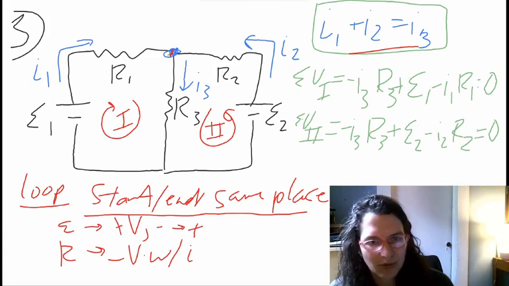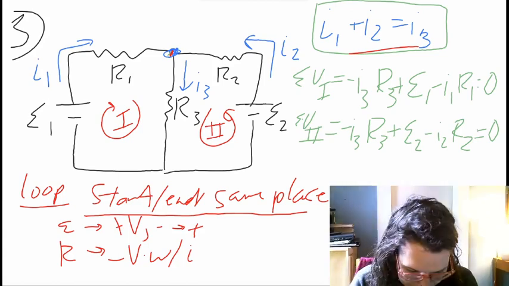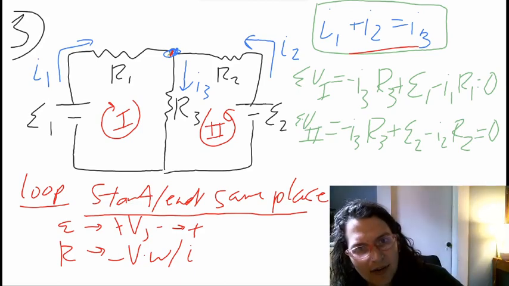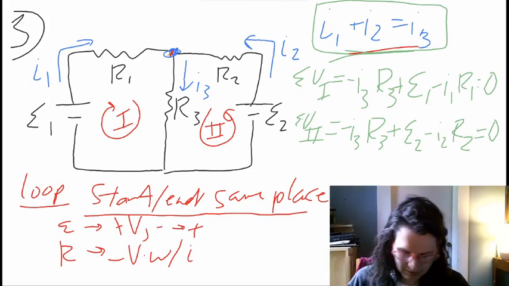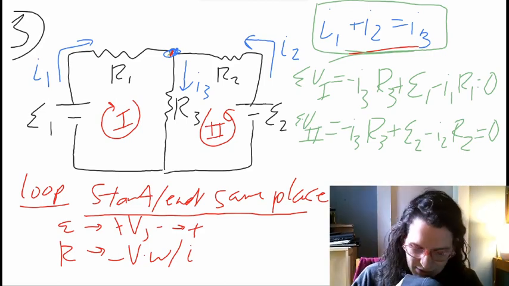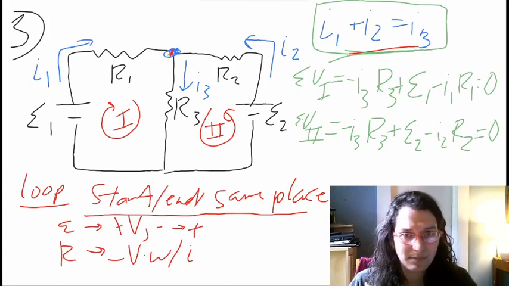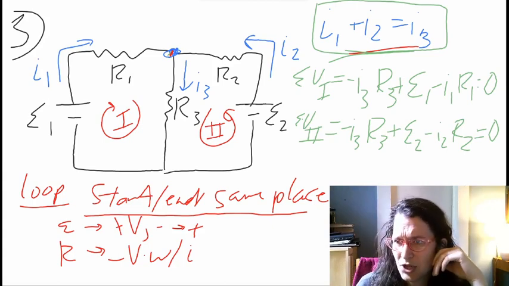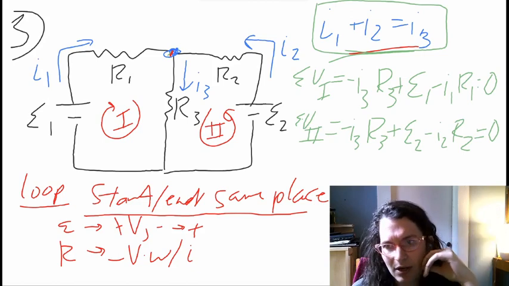All right, so there are two equations, and now you can solve them however you'd like. We have a ready-made way of substituting out I3 for I1 and I2 up here. If you were to do that substitution in these two equations, then you'd have two equations where your unknowns are just I1 and I2. We know the resistances. They're all the same, actually, so it's just a constant R.